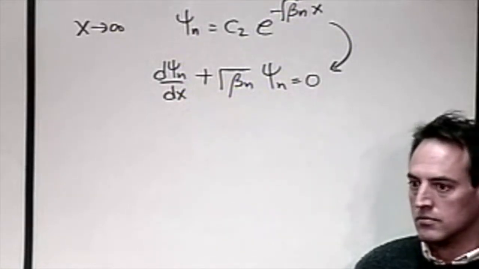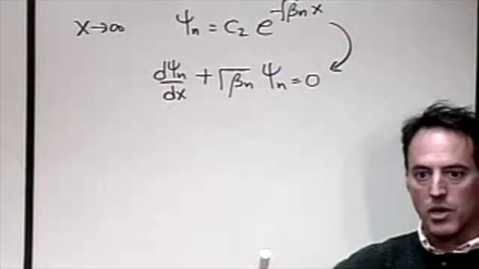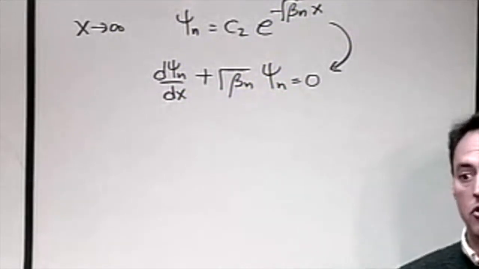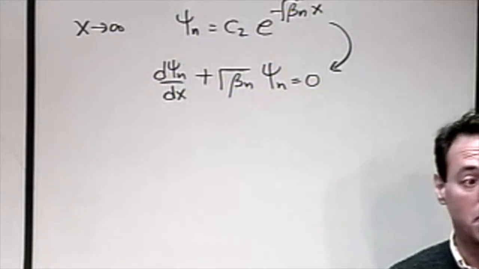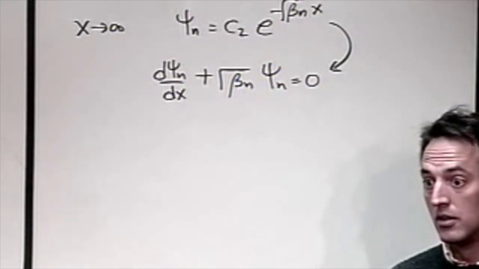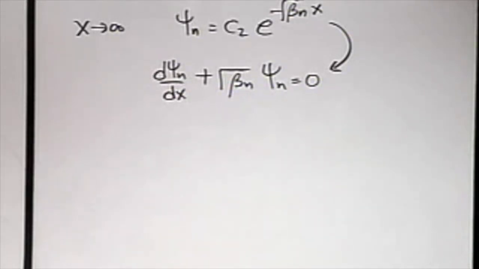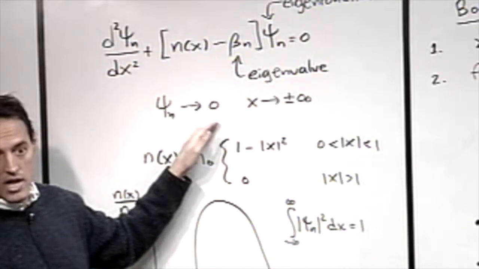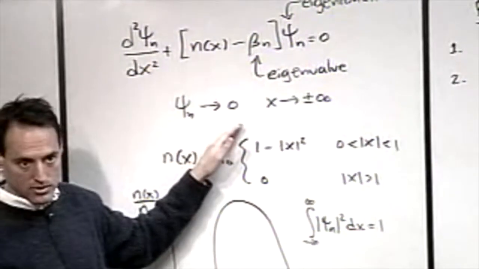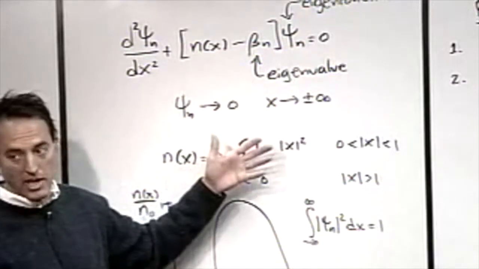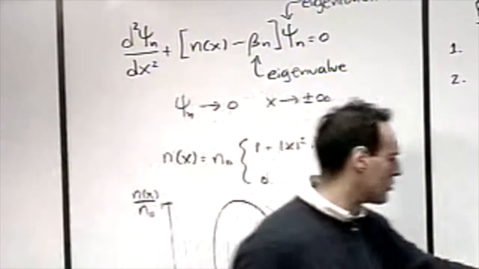Okay? So again, important to wrap your head around that. And the reason we're going to do this is because this is how we're going to input our boundary conditions. Remember that the boundary condition states that this psi n is going to 0. It's not 0. It's going to 0. How is it going to 0, you may ask? I know exactly how it's going to 0.